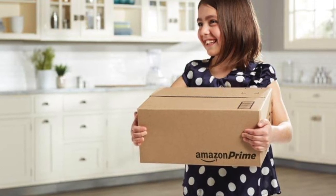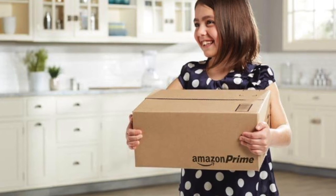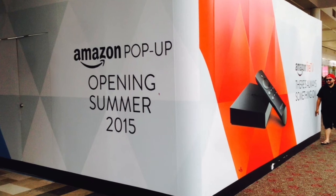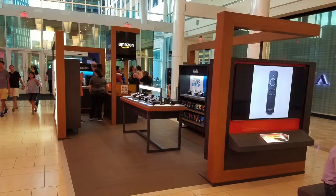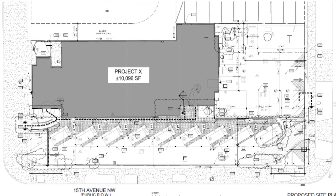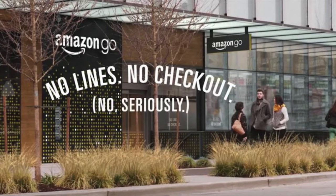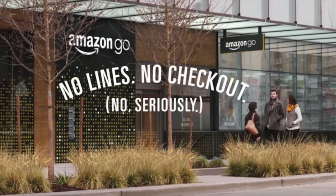The other interesting concept is how Amazon, previously very much an online-only company, is now attacking physical retail in earnest. First, we saw the retail pop-ups in dozens of malls around the US. Then we saw the impending launch of Project X, the click-and-collect grocery concept store in Seattle, which is different to Amazon Go. And now Amazon Go as well. So there is more than just a fleeting recognition by Amazon that one in eight retail purchases happen offline.